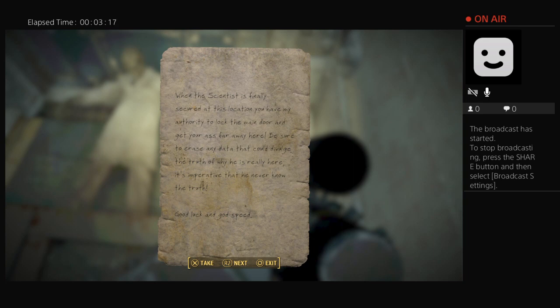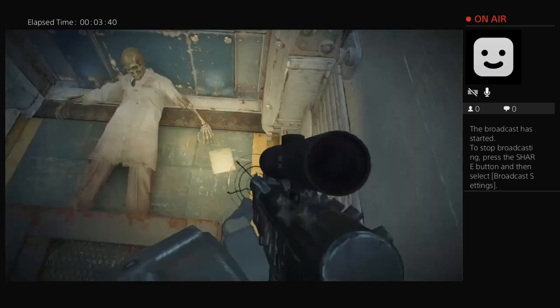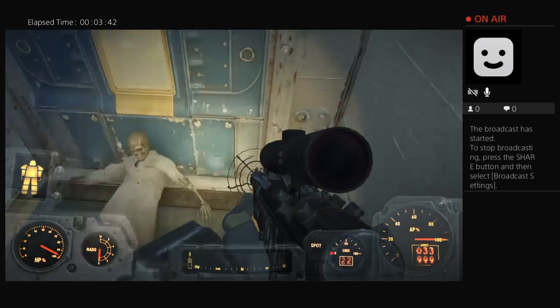When the scientist is finally secured at its location, you have my authority to lock the main door and get your ass from what far away here. Be sure to erase any data that could divulge the truth of why he is really here. It's imperative that he never know the truth. Good luck and Godspeed. Assigned Sofia Litvinenko, former overseer. Let's take that.